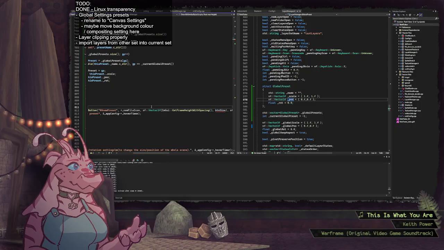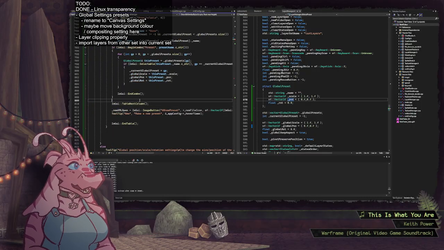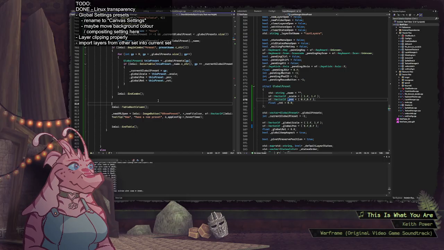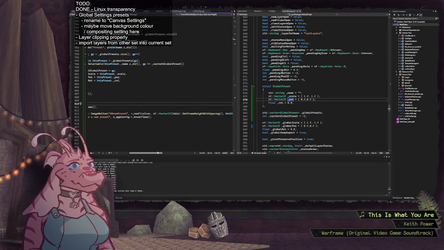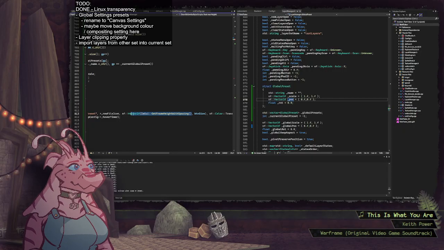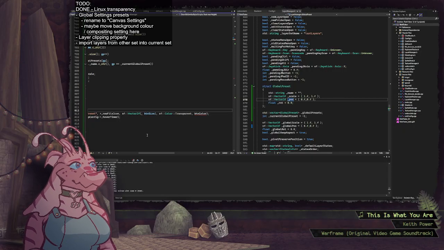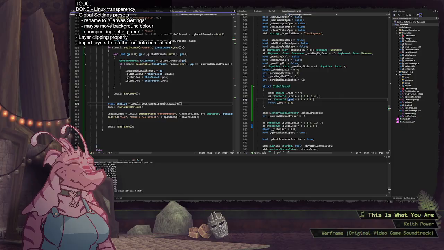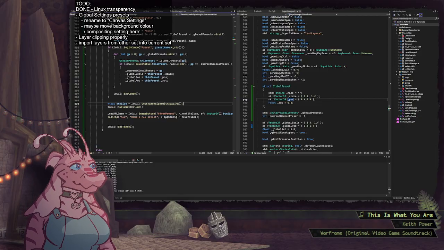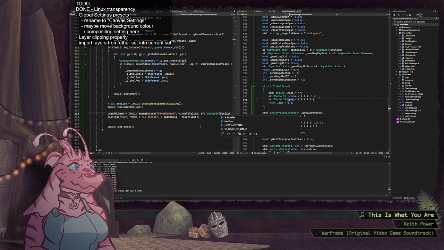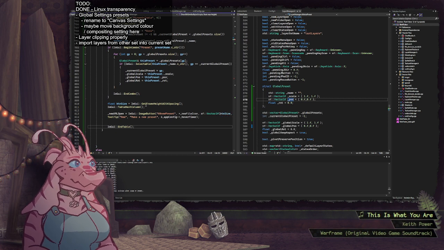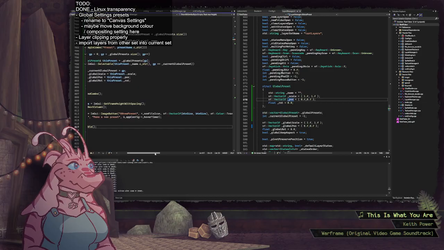In fact, I should just do this because otherwise it's going to be ridiculously long, this line. Button size. Okay.